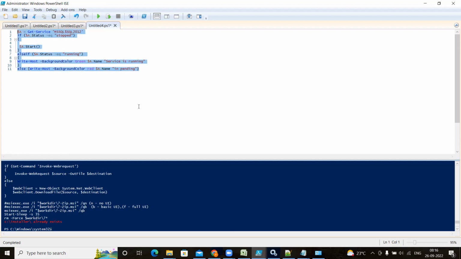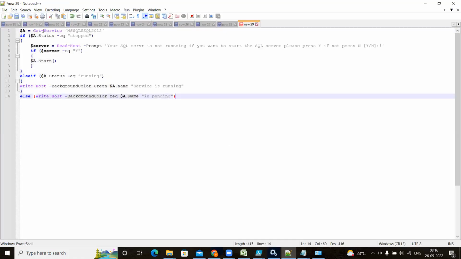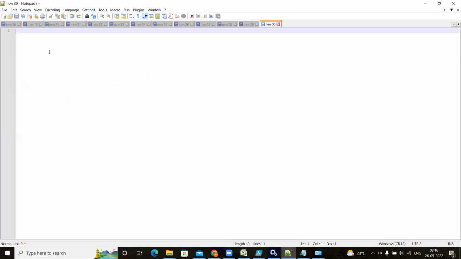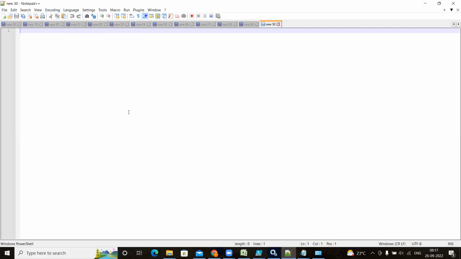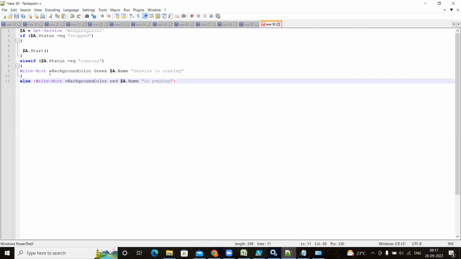So what I am going to do: it is better, if you have any doubt about writing any programming into this editor, to go and download Notepad++. After that, go to Notepad++, go to the language, go to PowerShell, and select PowerShell programming. And paste here. If you paste here, it becomes very easy and you will not get confused. Otherwise, later, if you are writing 100 or 200 lines of code, you will become confused about which bracket is for which.